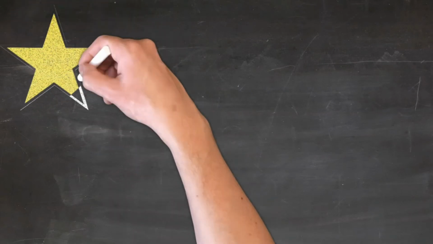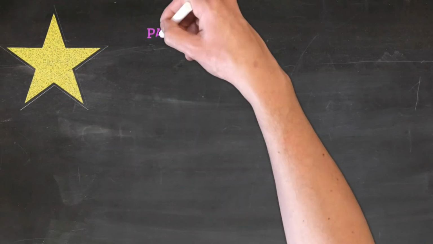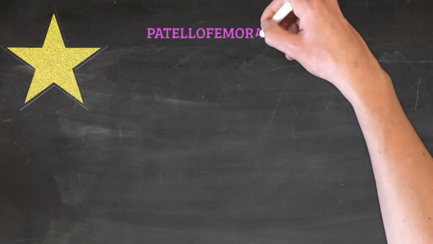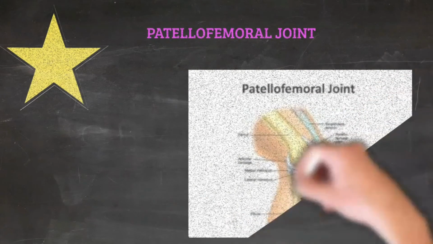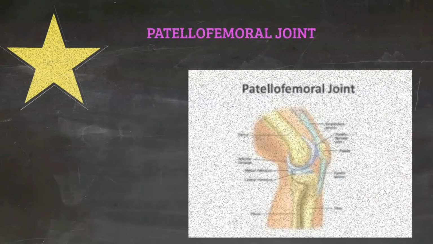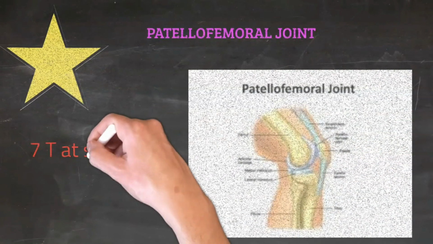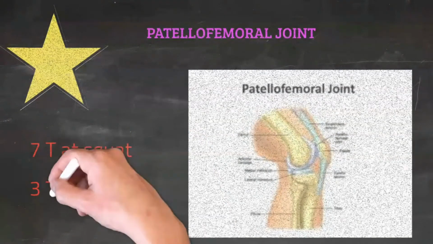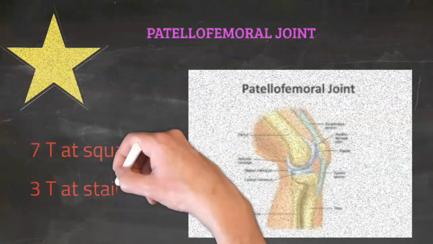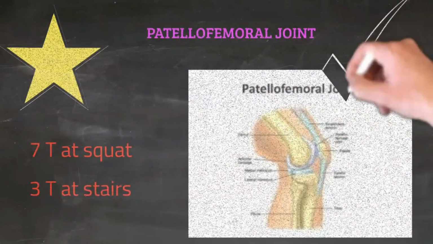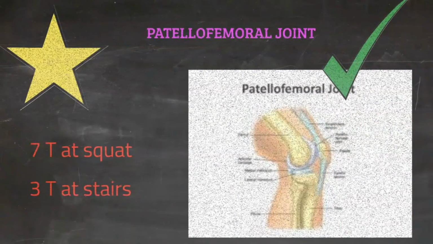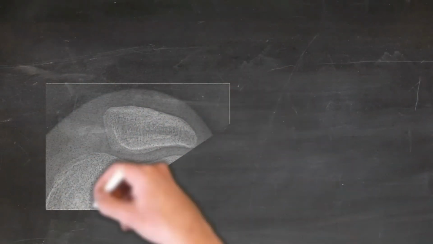Now regarding the patello-femoral joint, the patella articulates with the femoral trochlea. The patella itself has medial and lateral facets. The patella withstands an incredible amount of force, approximately 7 times the body weight while squatting, or 2 to 3 times the body weight when descending stairs. It has the thickest articular cartilage. Whenever shown a sunrise view, the most prominent part is the lateral side.